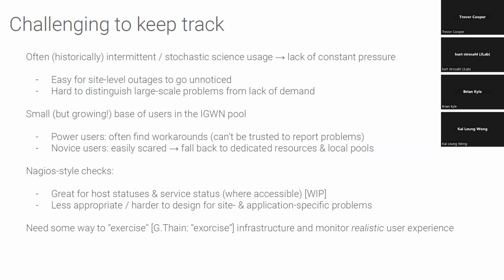We're working on implementing a whole bunch of Nagios-style checks, so basically host statuses, server statuses, and so on, where we can probe that ourselves. But I haven't thought of a good way to implement anything that really represents the user-facing experience, an overall exercise, or in Greg's language, an exorcism of the basic infrastructure, to see what's going on.